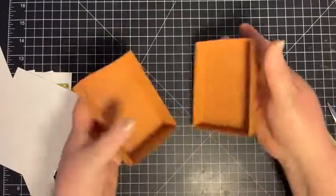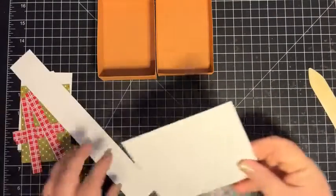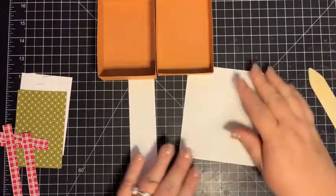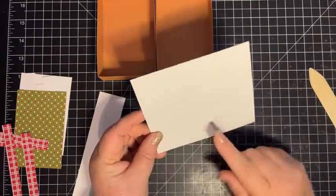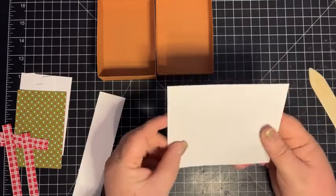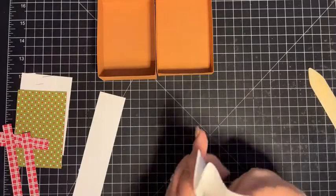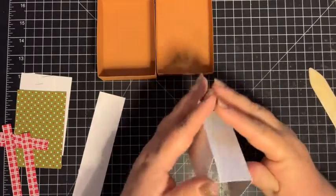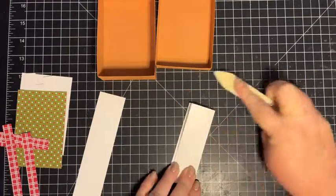Okay. So now we're going to set those aside and we're going to work on our inserts. So it's the long piece and the big piece of Whisper White. And we're going to fold and burnish these, but there's a key to this. We're going to do this in a W shape. So I'm going to go down, up, down. So see how I have my W or my M.